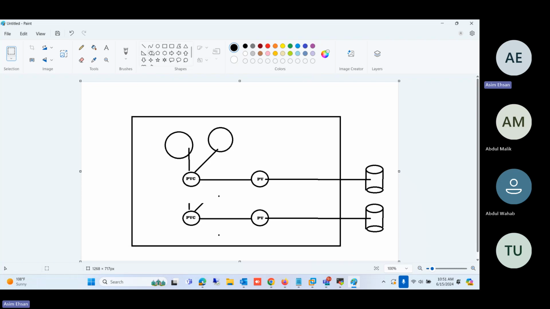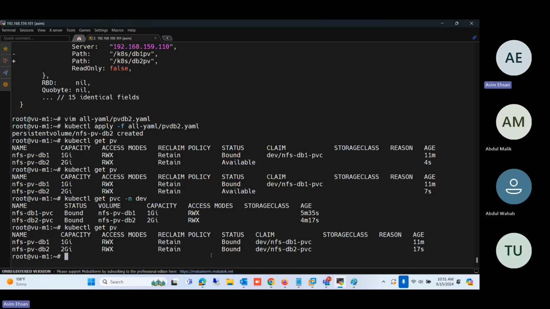Okay. So now if I set up another pod that will be connected with this one, it will have its own storage. Okay. So we have done this part.